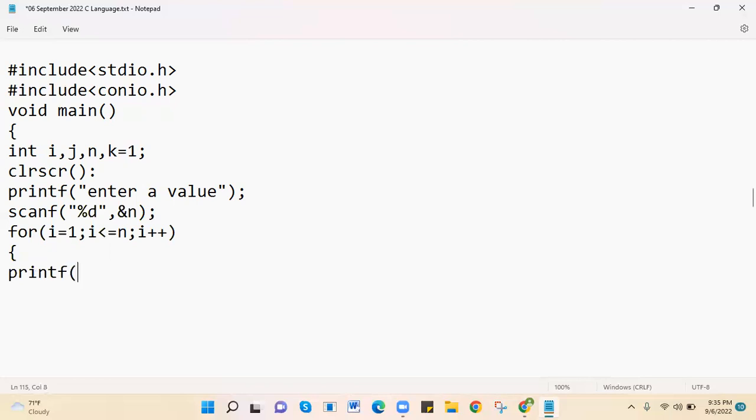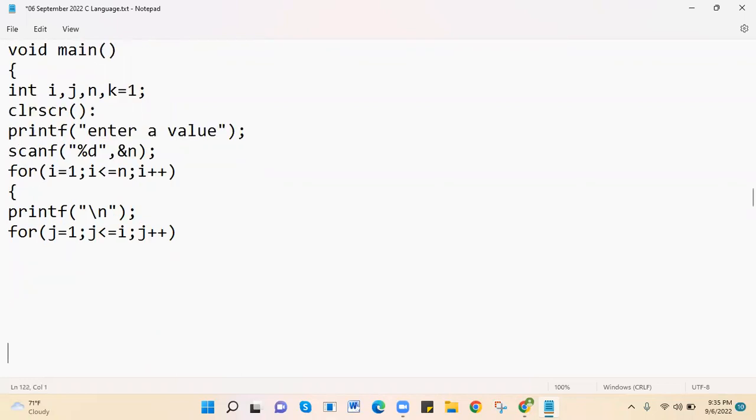Here use printf with new line. Why? It will print in the next line. Then for j is equal to 1, j less than or equal to i, j plus plus.